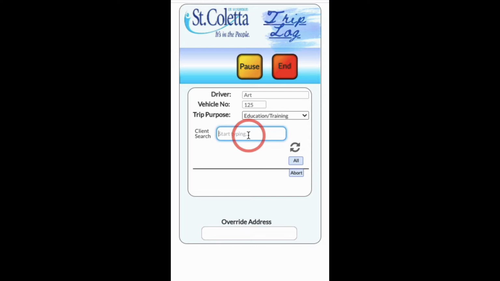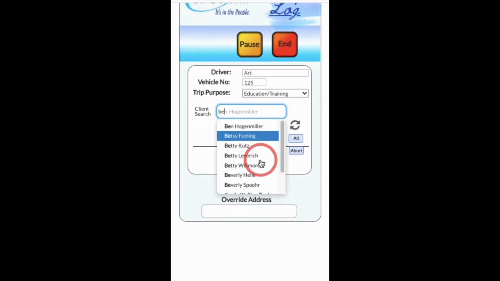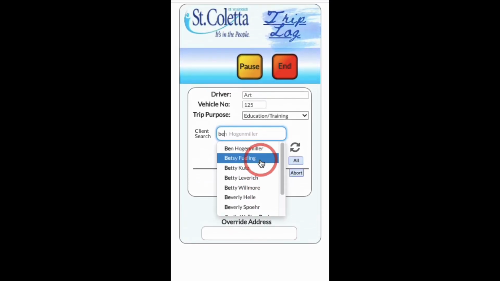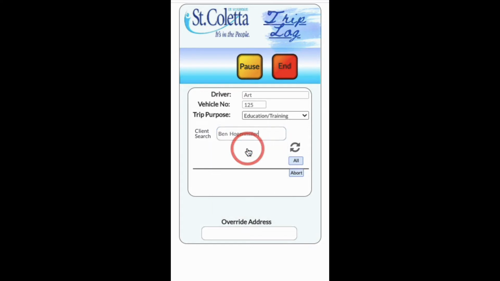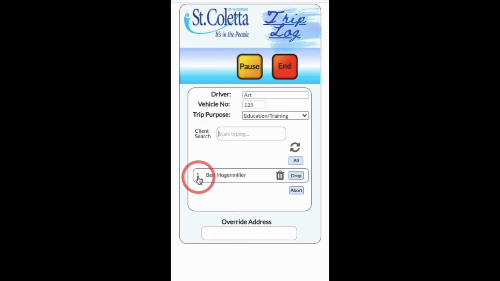And next is we create a list of the clients we're taking. You do that by keying in the first 2 or 3 characters of their name, and it'll display a list of all the clients in the database that match those characters. It'll create a record with their name, and it'll number them. You can have any number of clients, number them 1 through X, and it'll be in alphabetical order by name. So let's add another one. I'll take Nathan. No limit to the number.